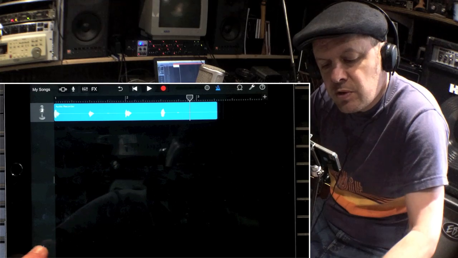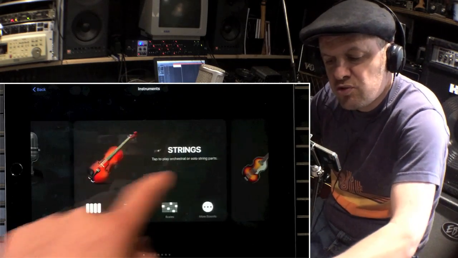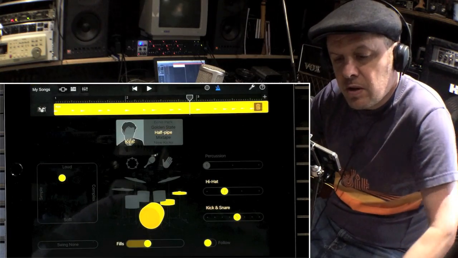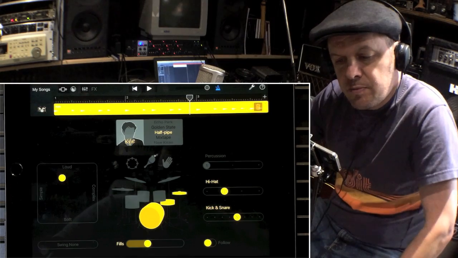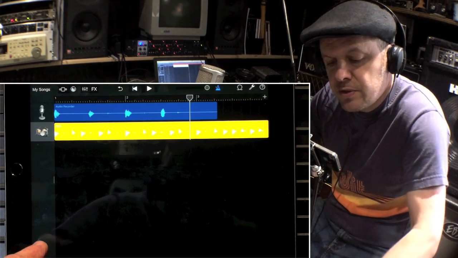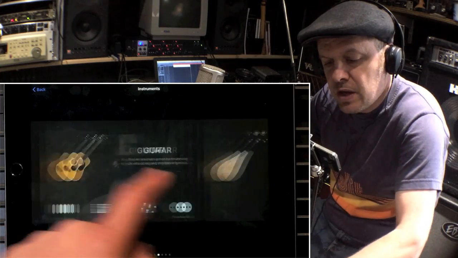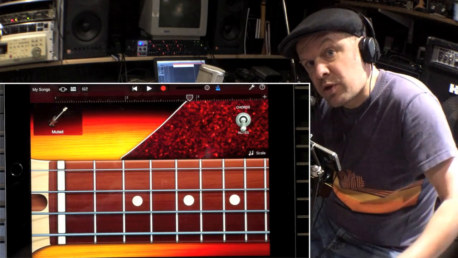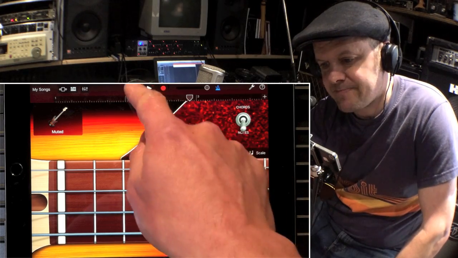Now, I'm just going to put a drummer beat underneath that. There we go. One of those, and I'm going to put a bass line with it as well. So this basically means that you're not going to hear the 2, 4, 6 and 8 because they will be obscured by the rest of your band.